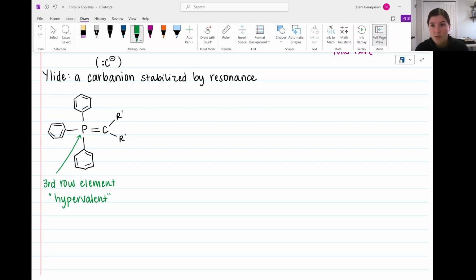Well, phosphorus is also stable with only 8 electrons in its valence shell, and we can achieve that through resonance in the structure here. The only bond that can resonate directly from the phosphorus, the way we've drawn it here, is this pi bond between phosphorus and carbon. So this pi bond can break and will keep carbon's valence shell full, so it has 8 electrons in its valence shell. Phosphorus, as a result here, would have 8 electrons in its valence shell instead of 10. So this is another stable resonance structure.